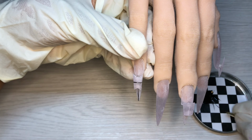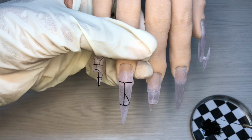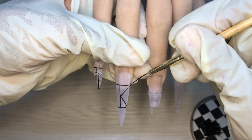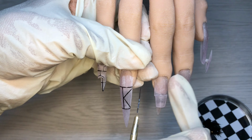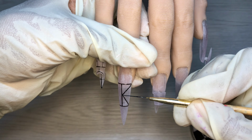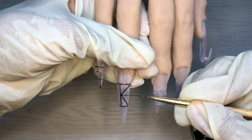So I'm doing the pinky first. I cure it for a full 2 minutes because I didn't want this to run, and then I'm moving on to the rest of the fingers, and each finger basically has a different way of drawing the lines. None of them look the same, which I think added to just how cool it is.